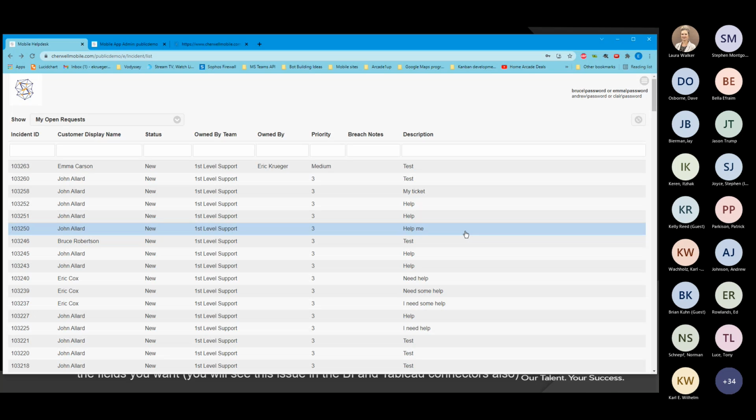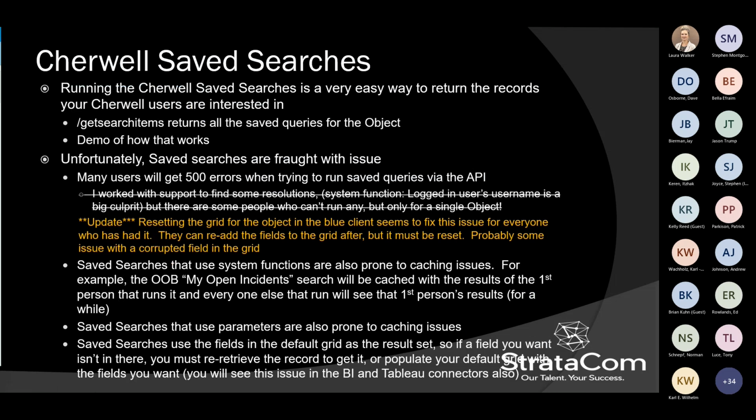It just returns you the base set. So it's kind of a problem, not a huge one, because you can just go back and re-retrieve the record and get the field that you need. But in our mobile client, it's an extra round trip, so we just don't do it. We just tell customers, if you want to use a global query and you want to see that value, you just put it in your default grid.